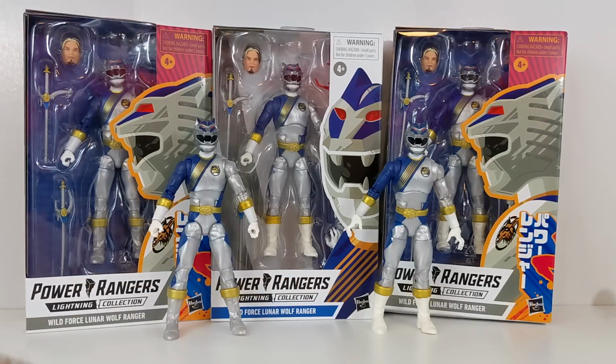As far as I am aware, these are the only 5 versions of this figure that exist out in the wild. Get it? Because Wild Force? Yeah, this is insane. So, I did it. I got all 5 variations of this figure.